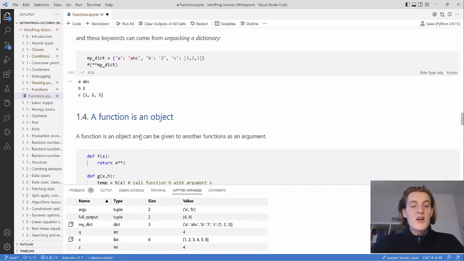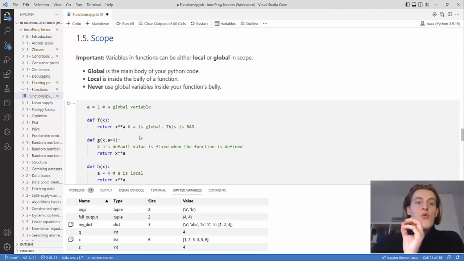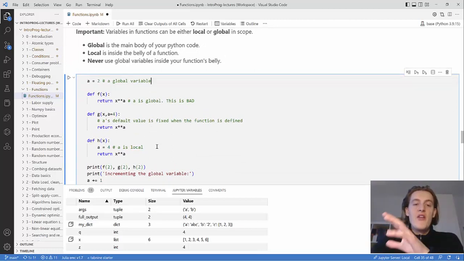And Python remembers that because I've run it in the global scope. But there's also a local scope, which is inside the belly of a function. So if you define something inside a function, then it's only defined in the local scope. For example, for this function.